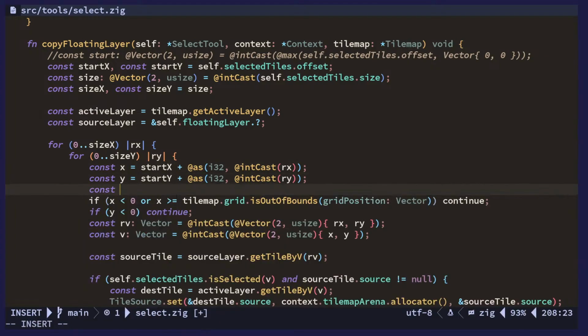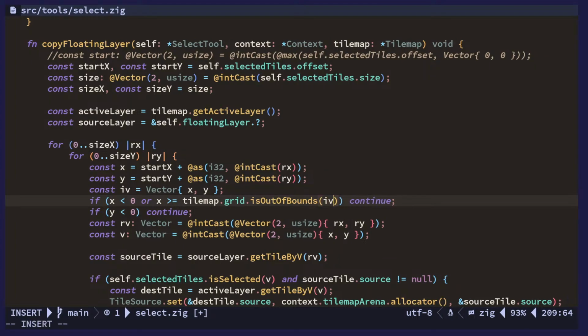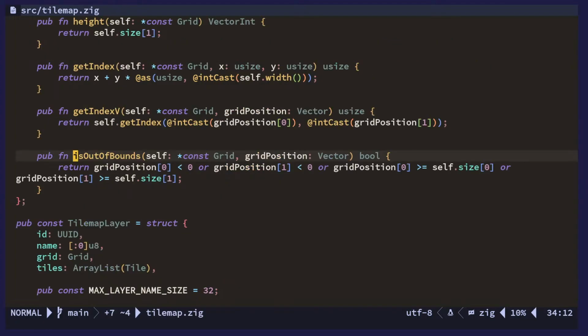Let's just do IV is going to be a vector of X and Y. And then this guy is going to be IV. So we're just checking if it's out of bounds.